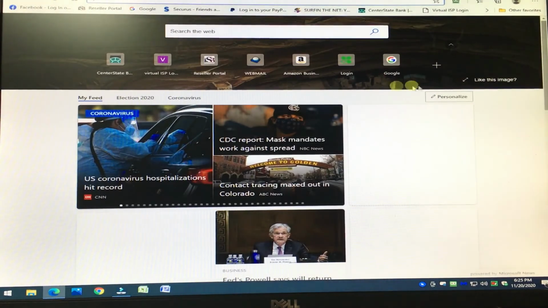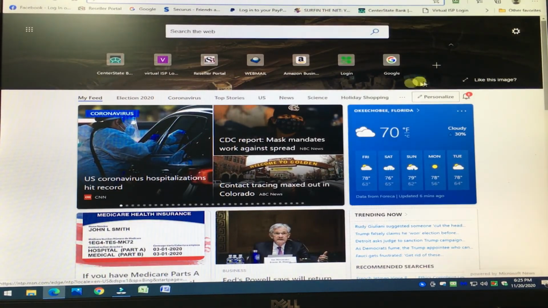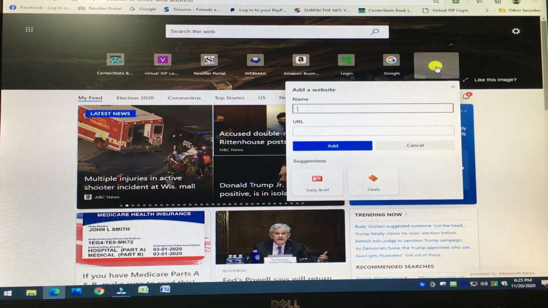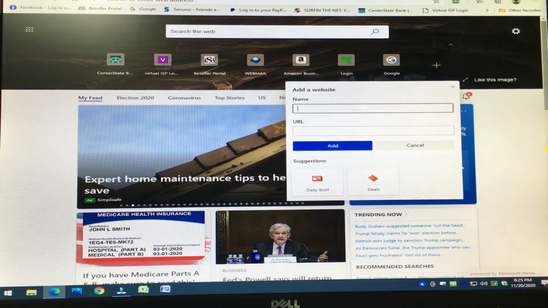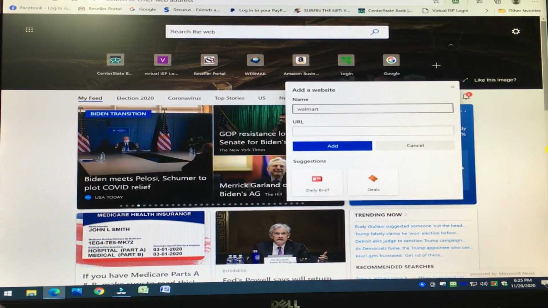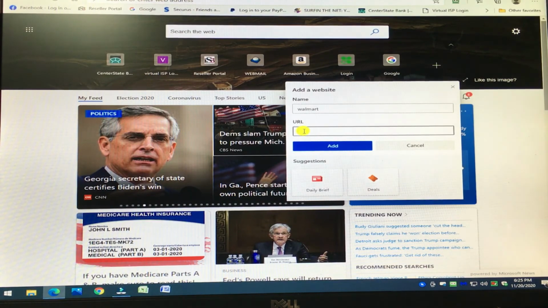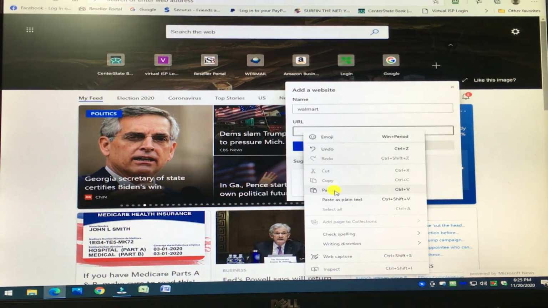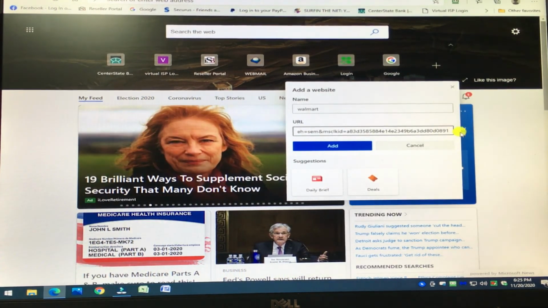So with these icons now, I can go here and click on the add, put in Walmart, and I have the URL. So I'm just going to click in there, left click, and then I'm going to right click, and then I'm going to come down and click paste. The URL is already there.